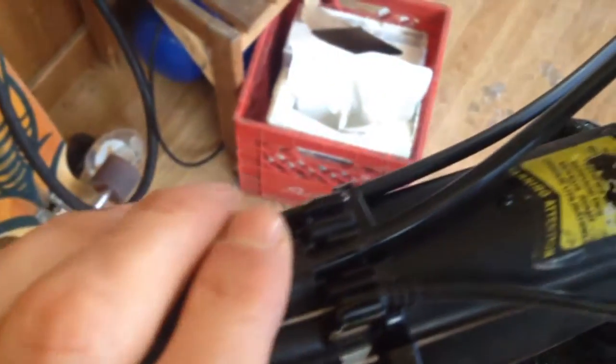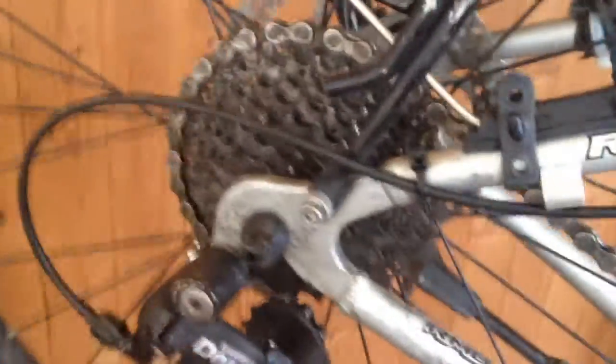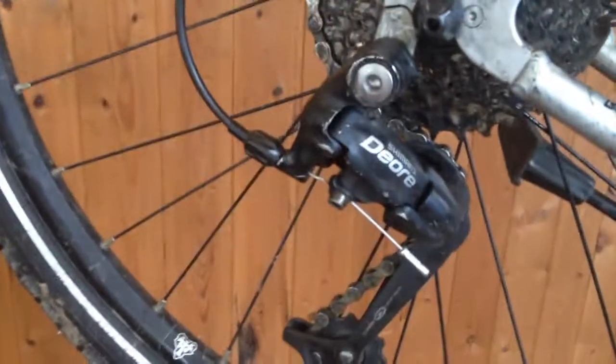So that's all right, because you can bypass the system and set up continuous cable housing for yourself. All you do is start the cable housing, measure it the right length to go all the way down to your derailleur, and then instead of putting it in the stop like this one I haven't done yet, you're just going to run the cable beside the stop, as right here, and then attach it with a zip tie. And so it goes beside all the stops, and it's one piece of housing all the way down. There's another zip tie all the way down to the shifter.